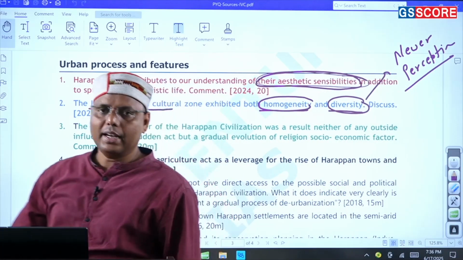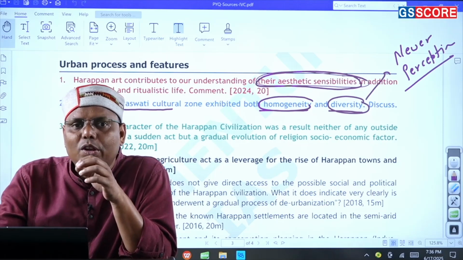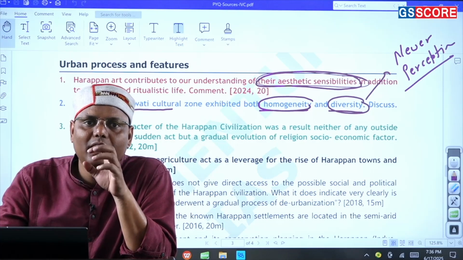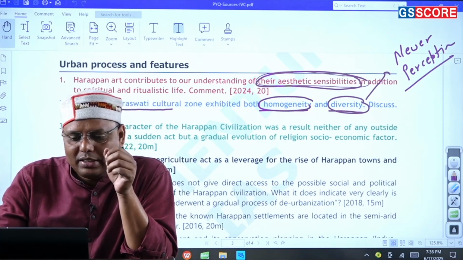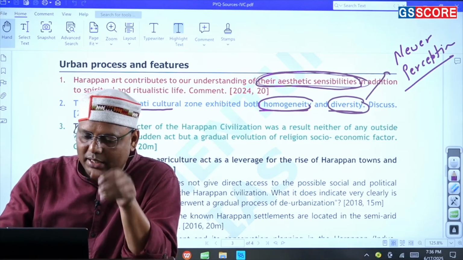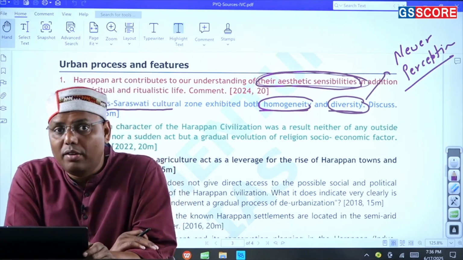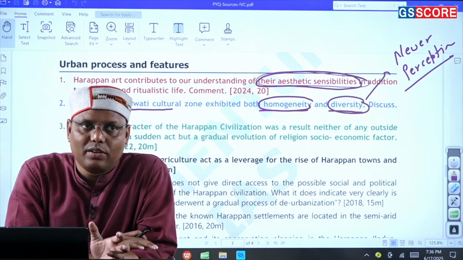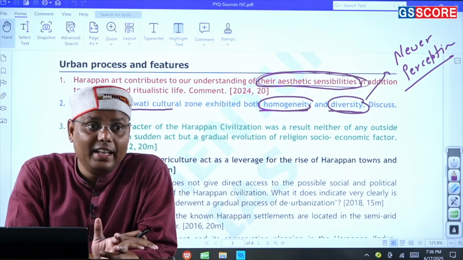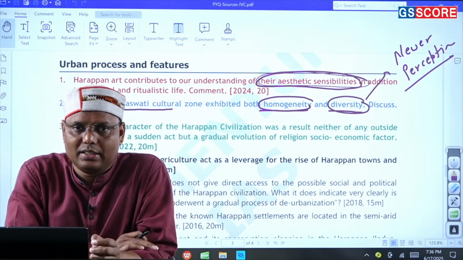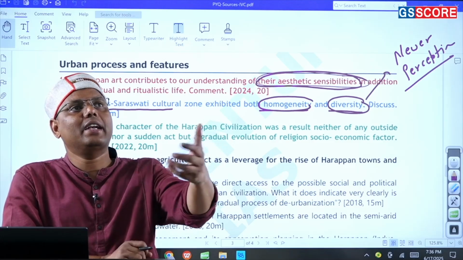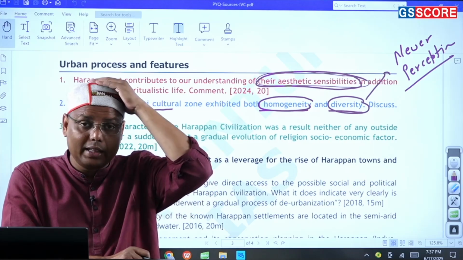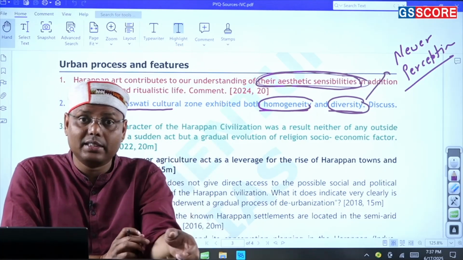It's very simple: when we studied Harappan civilization, we always emphasized one thing, that is homogeneity. And we never talked about the heterogeneity or the differences which they had. Why did we focus a lot on homogeneity? Again, there is a very simple reason: we needed to glorify this culture. Since we always had a sort of literary competition going on with the Western scholars. Western scholars always wanted to show their greatness, the way they were advanced in the development of material culture, and they always sidelined the Indians or marginalized Indian civilization.